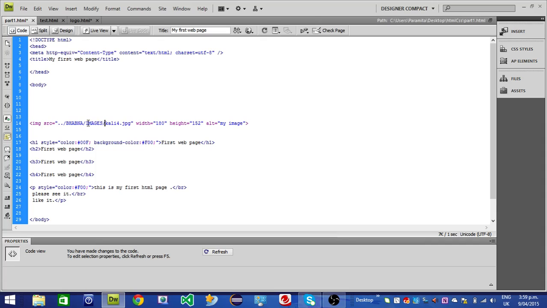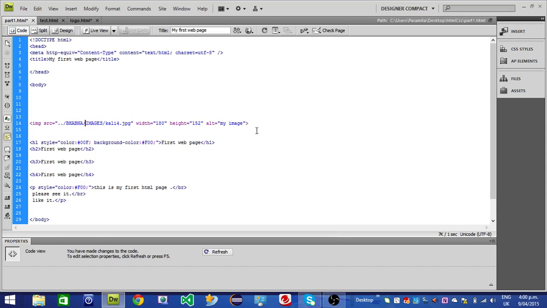So you have to put the absolute image path here in the source attribute. If you keep the images in a separate folder, like images here, you can put it like this. Anyway, this time I don't have the image in the same folder, so I'll put my absolute path, otherwise the image will not be shown. So this is the mandatory attribute for the img tag, source.